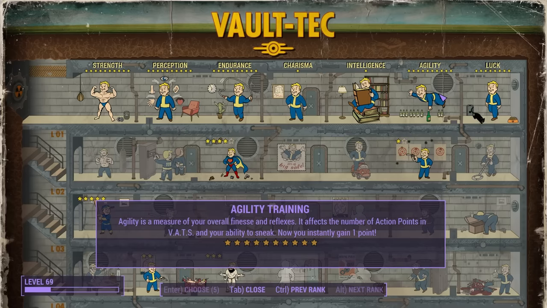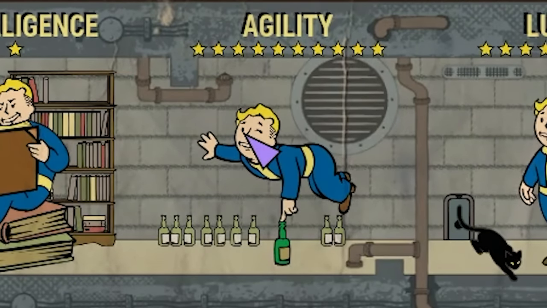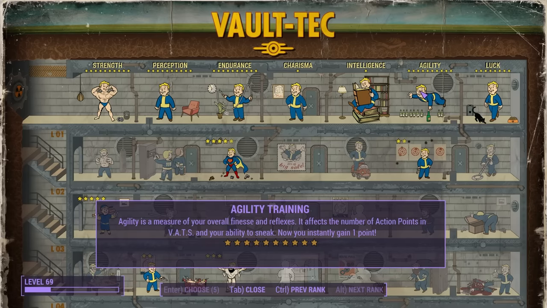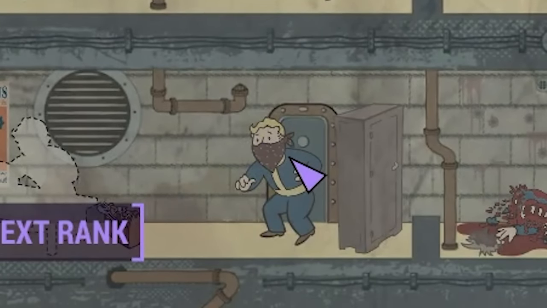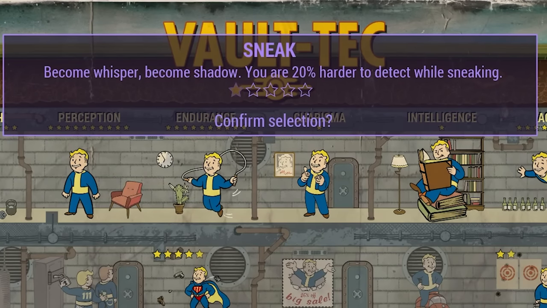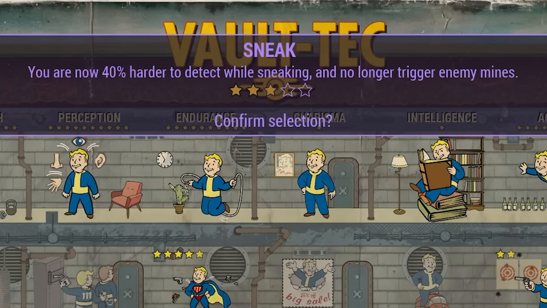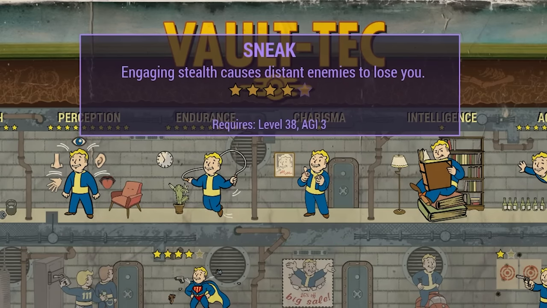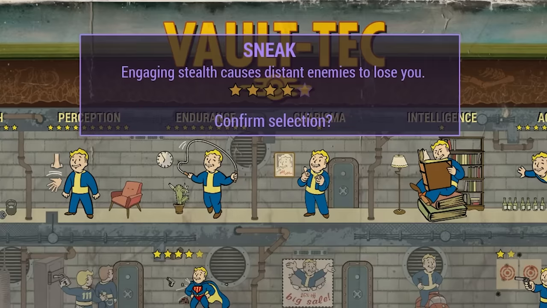Now, when it comes to increasing your stealth stat inside Fallout 4, there's a few ways to do it. With each perk that you have in agility, that's your stealth increased by 1. So as we have agility maxed out to 10, hey, that's 10 stealth points. At the same time, sneaking is also very important. The sneak attribute here makes us 20% harder to detect while sneaking, so we'll be picking that bad boy up. We'll also be picking up the next one, which makes us 30% harder, and then 40% harder, and then 50% harder, and then finally, engaging stealth causes distant enemies to lose you. This one's less important, you can kind of stop at level 4, but we'll pick it up nonetheless.